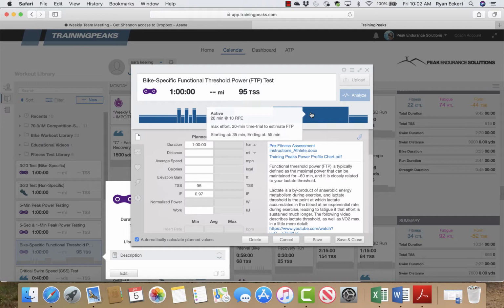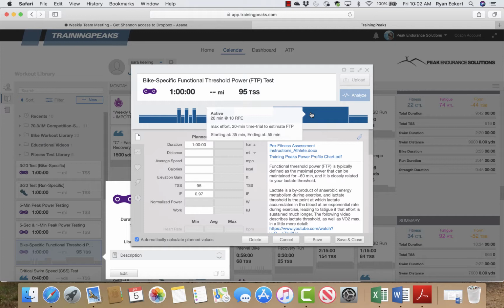And so basically what that means is, if I do this test over and over and over again under the exact same circumstances, is it going to give me the same measurement, right? So if I were to do this test today and then do it again next week and then do it again the week after that, this is assuming that I'm not training to improve my threshold. Am I going to get the exact same measurement every single time I do it? If I'm getting radically different measurements, well, then it's not very reliable.